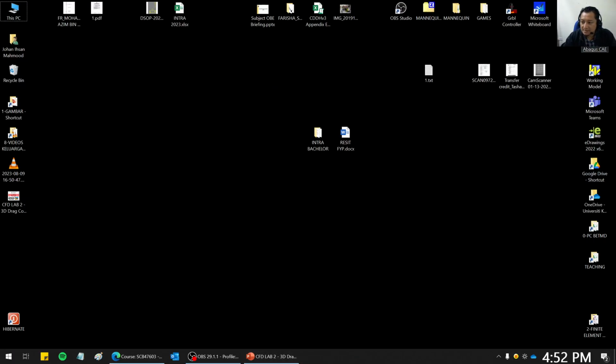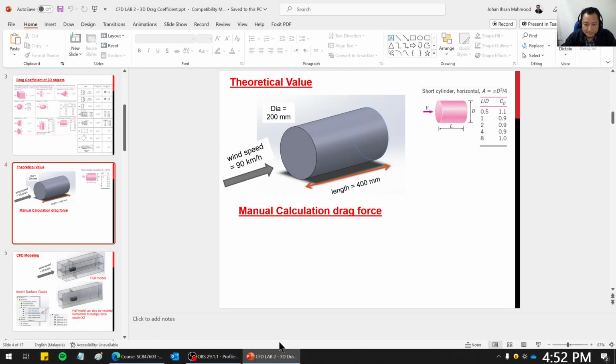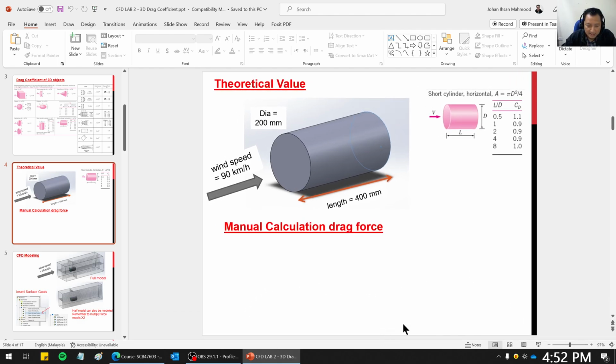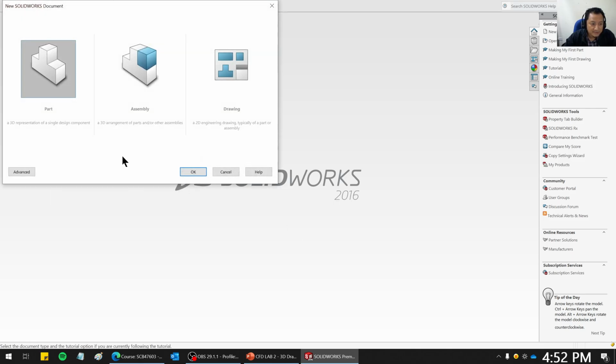You can open up your SolidWorks. At first, we need to model the CAD data, and then we can continue doing the analysis. So you can go to File, click on New, click on a part.